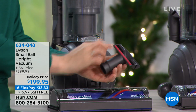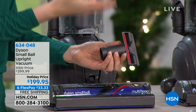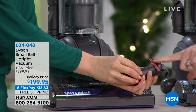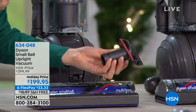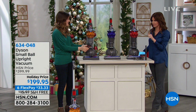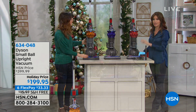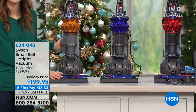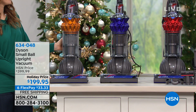So yeah, this is that stair tool that I used earlier on the stairs, but you can use it on your drapes, you can use it in your car. And that red, what is that? What's that doing? These are the nylon bristles, so that's releasing the dirt so the vacuum can suck it in. Oh, okay, so if you've got pet hair or anything, this is gonna be a lifesaver for you. And you've got that really long hose as well, everything all included. You're not having to buy a special vacuum cleaner for your carpets and then also for your hard floors, because this will do it all.